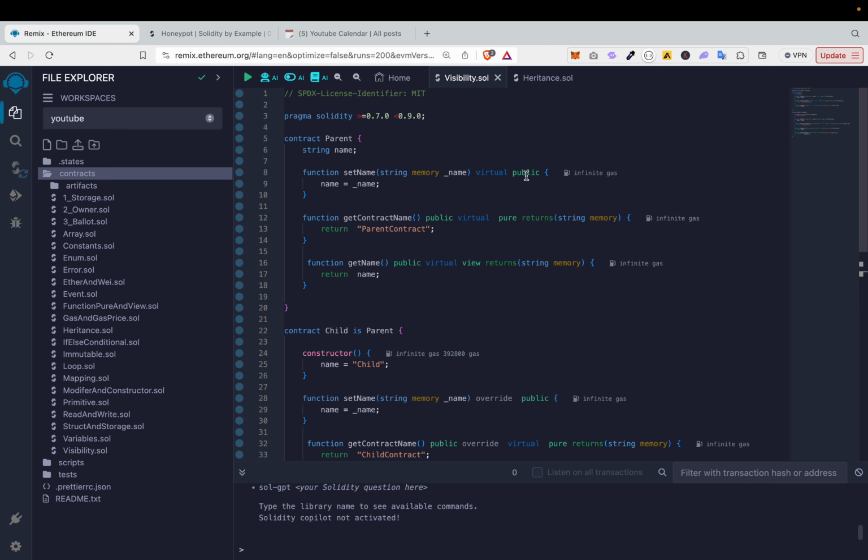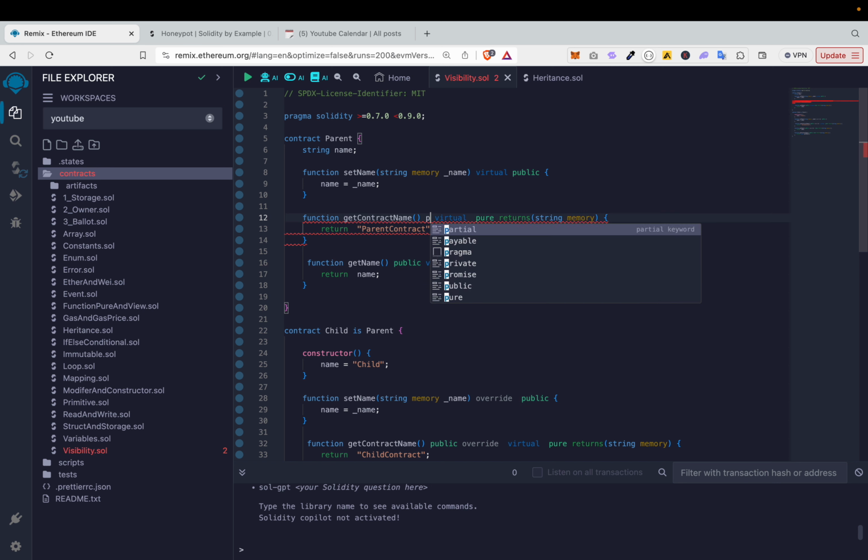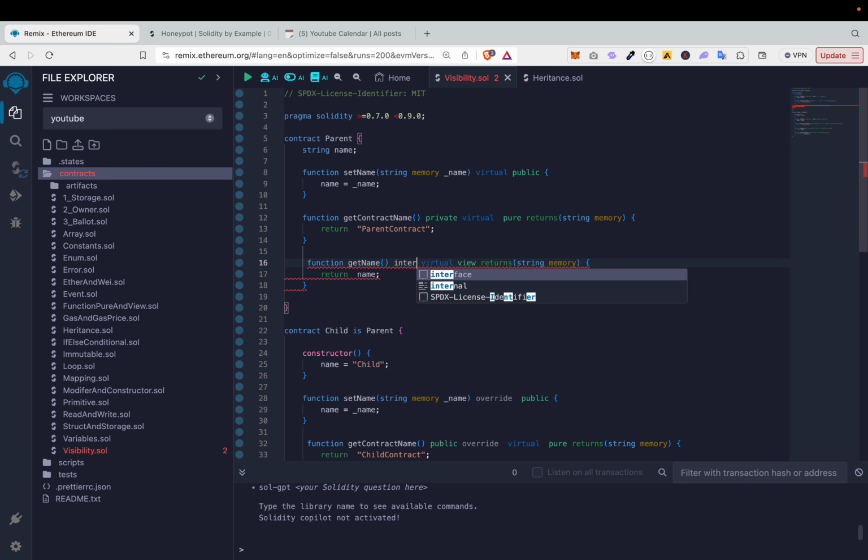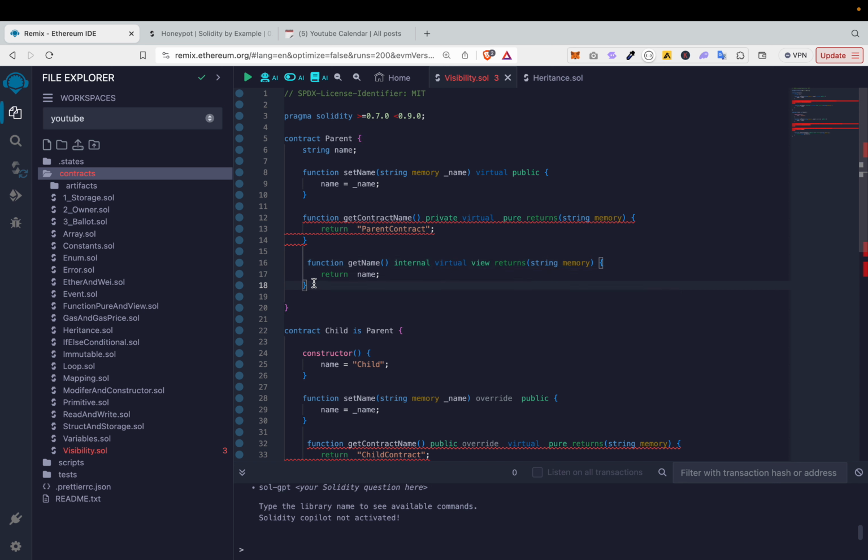So first of all, we have public, we can leave that, and then here we can change it to private, and here we can change it to internal. I will go back and check what the error is.